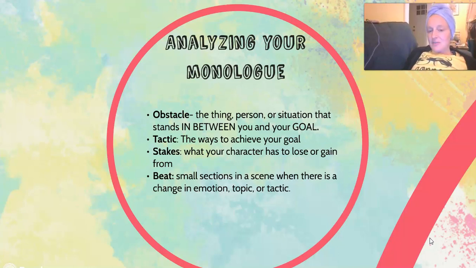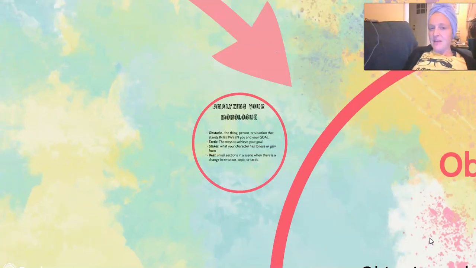The last little term is just something called a beat. And a beat is basically where there's some kind of a shift in the emotional state of the speaker. It usually is indicated by a pause. Sometimes in a script for a monologue, it'll say in parentheses, beat. And I've seen students go to read a monologue script and they think they're supposed to say beat. You're not supposed to say that. It's basically just a note for you as the actor that you should pause and kind of take that breath and sort of shift gears a little bit, change your emotional state, the way your voice is in some way.